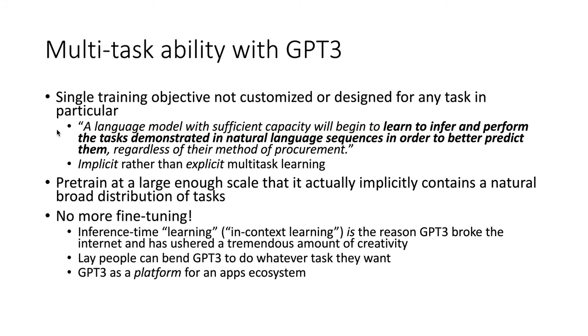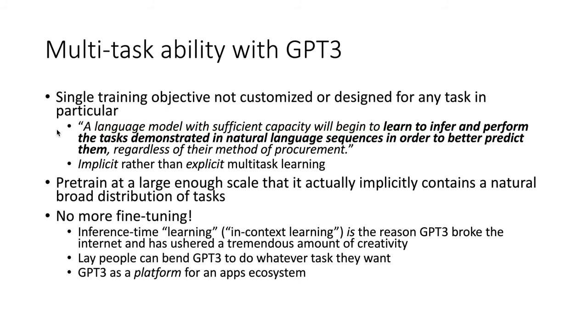Just to paraphrase this, the task, as I said, is to predict the next word. The idea is that in order to better predict the next word, GPT-3 is going to implicitly learn all the tasks that are demonstrated in all the examples it sees in text, whether in Wikipedia or web forums and all that. To better predict the next word, it's going to have to actually understand the implicit tasks that are embedded in the text. So that's the key idea, I guess.